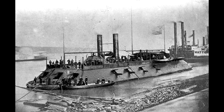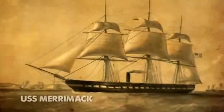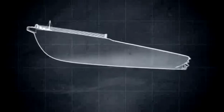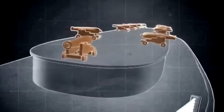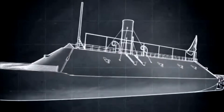The next naval advancement was ironclads. The most historically significant came out of the American Civil War, known as the USS Monitor and the CSS Virginia. The Virginia was a modified, captured Union ship. She had 14 fixed guns and had 4-inch thick armored plating. The USS Monitor was slightly more unorthodox, with its built-from-scratch iron hull and its rotating turret with only 2 guns.